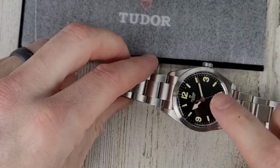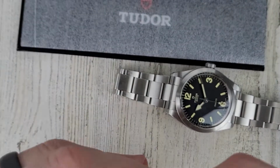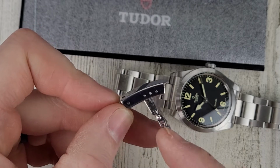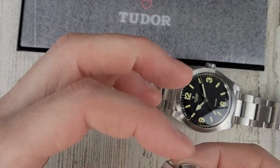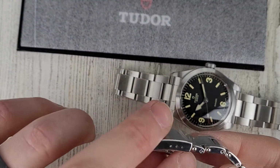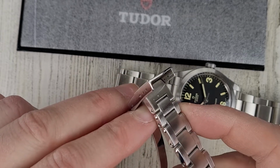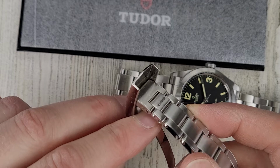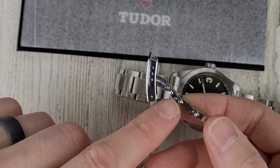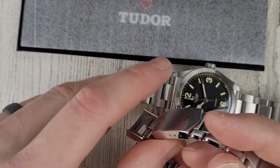So a big benefit of this watch over the Black Bay 58 is the Ranger has the T-fit clasp, and the Black Bay 58 does not. It just has these 3 micro adjusts, and it's a small clasp. And you know, I don't understand why they did this. I actually have the Uncle Straps Tudor Black Bay half link on this, which has helped. It's giving me a little more adjustability, but I'm at the point now where I almost need to take a link out, and I don't know, we'll see with the warmer weather here.